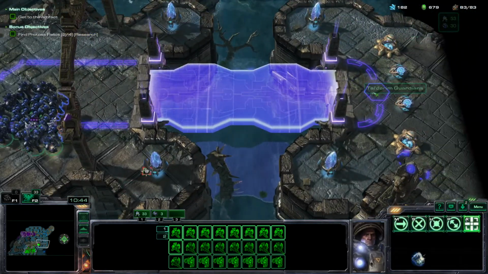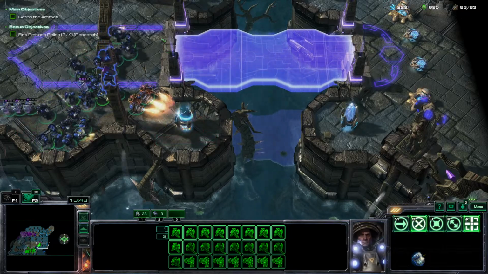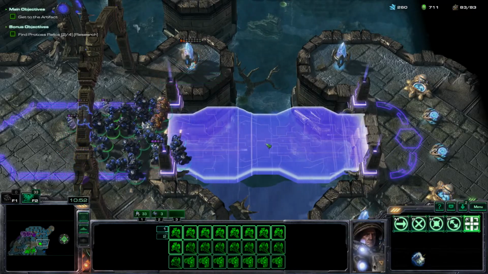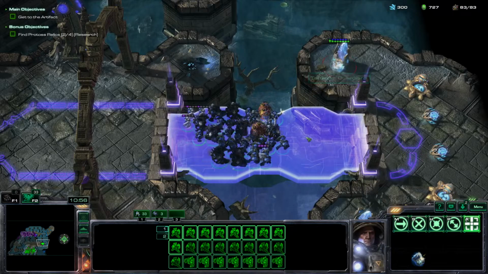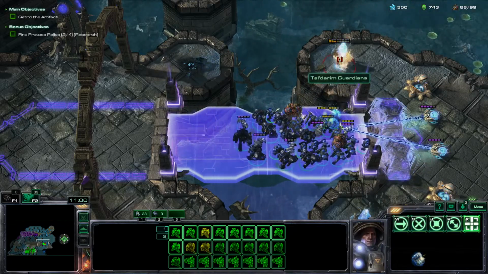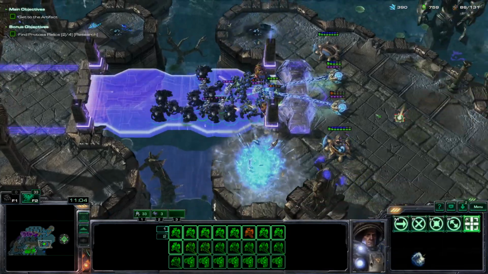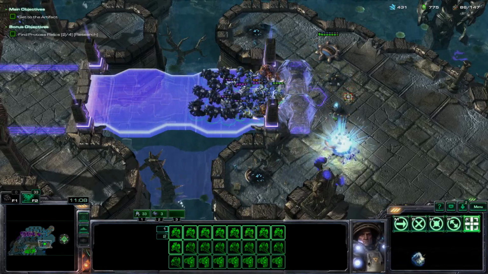Let's go ahead and take out this crystal here. I don't know why that one's there. Maybe it's cosmetic or something like that. It would be really sweet if I could shoot this crystal from here. Turrets are down, which is huge. Should be able to swing in here nice and easy now.